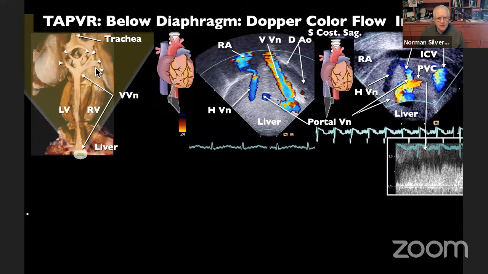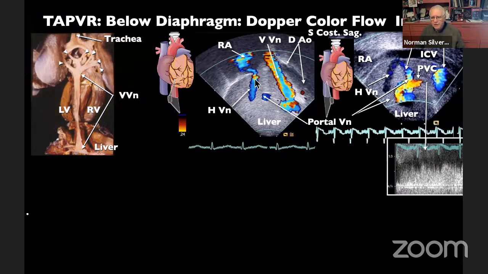Now we will trace these veins for you. Here you can see that there are 1, 2, 3, 4, 5, 6 veins draining behind the heart here. And we're looking at this again from the back. And now we'll take a slice through this in both the sagittal and the coronal cuts. And here you can see the vertical vein draining into the porta hepatis, through into the ductus venosus, and then into the hepatic vein, which drains into the right atrium via the inferior vena cava, the inferior caval vein.